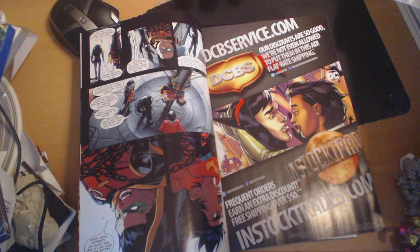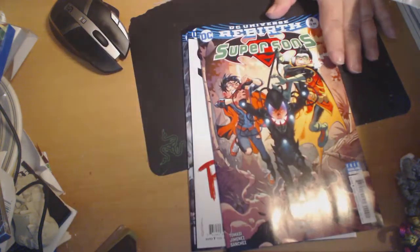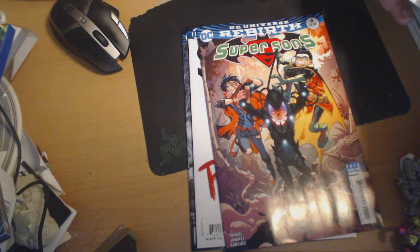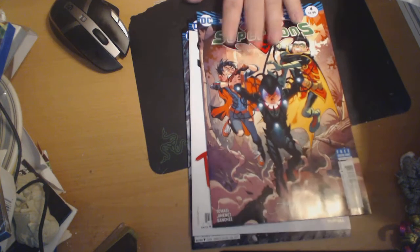Overall, this was a great issue, great art, great story. Part of me is kind of down on the fact that they had to give him a kid villain because there's two kids. But at the same time, I thought it was interesting the way they used the asthma virus and how Lex Luthor and all that stuff played into it. Overall, I thought that part was all good. I highly recommend Super Sons — this is definitely one of the best that's out there.